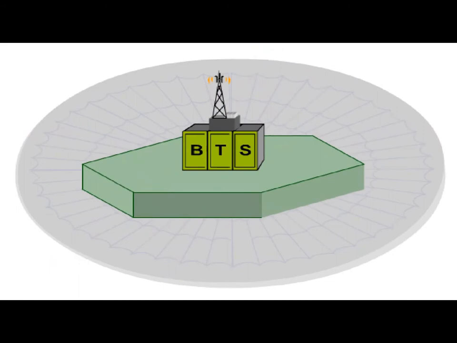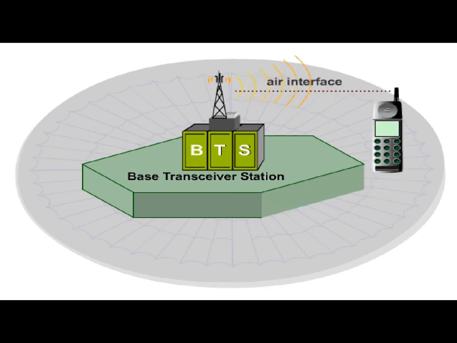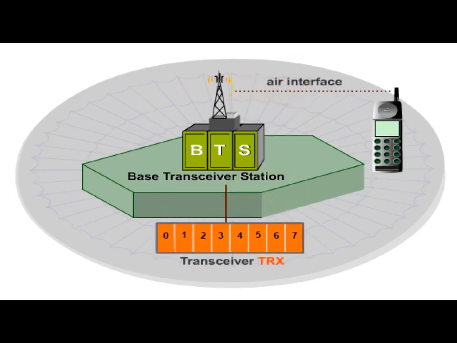The central element of one cell of this kind is a transmitting and receiving unit known as a base transceiver station, BTS. This makes the connection to the mobile station via the air interface and controls the transceiver, TRX. The transceiver, the central functional unit of the BTS, maintains calls to a maximum of 8 mobile stations via one frequency pair each. The BTS is also responsible for the monitoring of the signal quality and the encoding and modulation of useful signals.